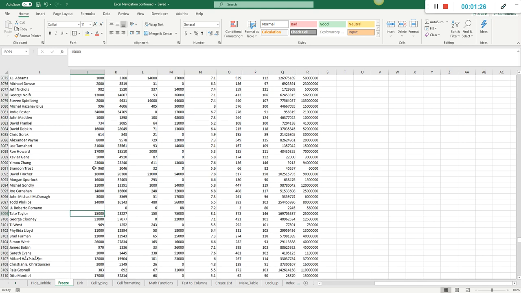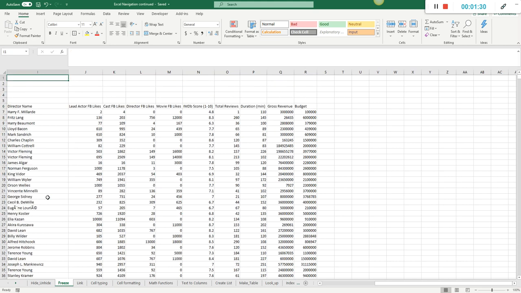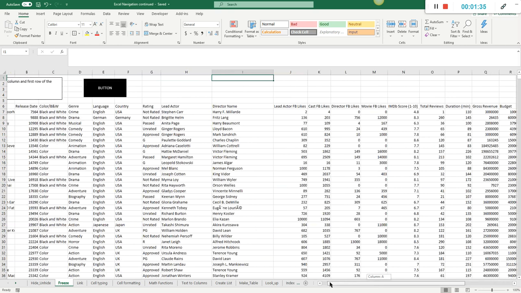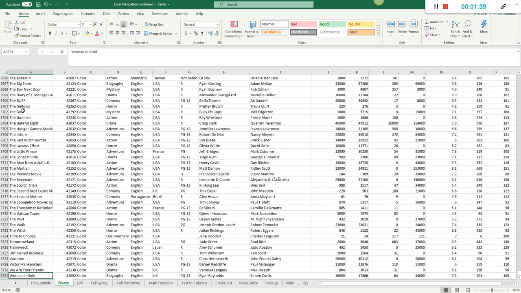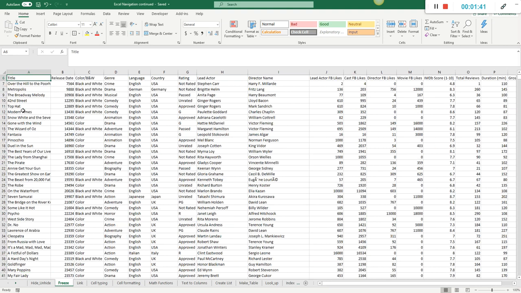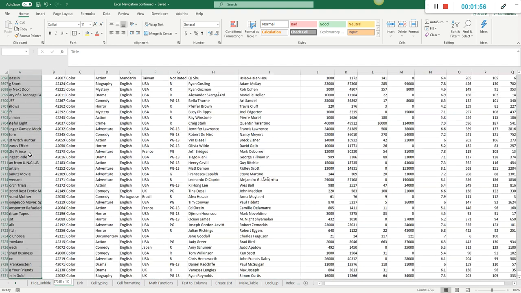One thing I want to mention, just to help you remember, is that whenever you're navigating in Excel, you can hit Control down or up, and it'll take you to the top or bottom of that data set, as long as there are no breaks in there. Again, if you want to highlight everything, you can hit Control Shift down and over, and it'll highlight everything in those cells.